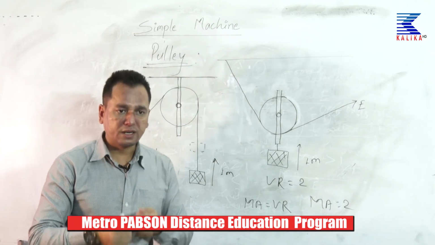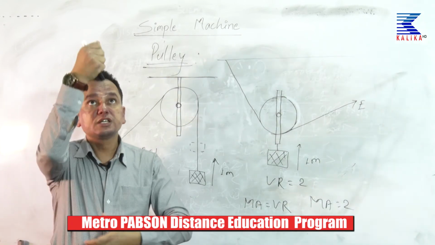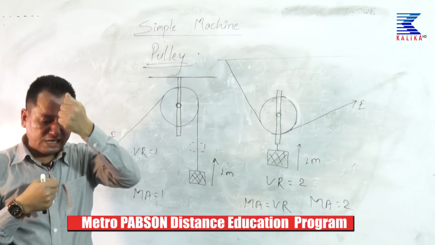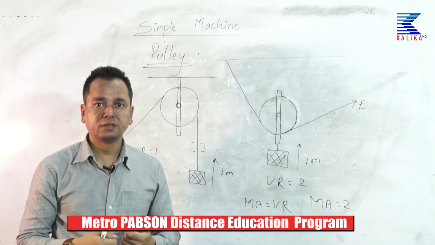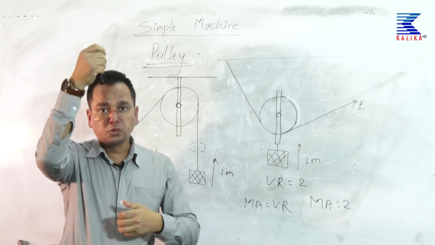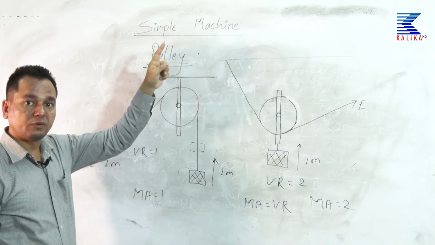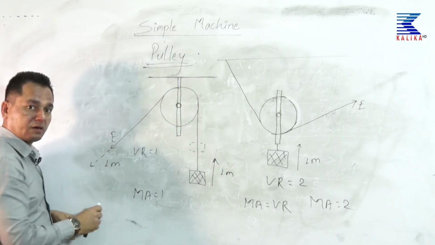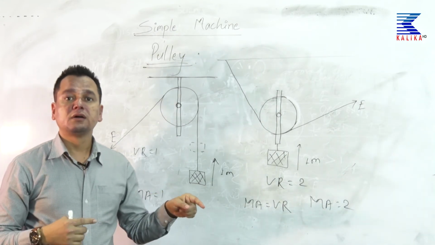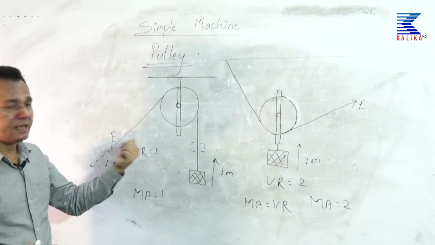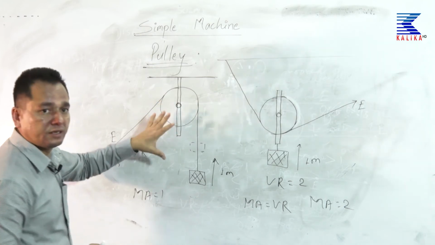For example, you are going to pull a bucket of water from a well. While pulling a bucket of water from a well, you need to apply force against gravity. But using a pulley, you are applying force in the downwards direction, that is along the direction of gravity, and that is quite easier than applying effort against the direction of gravity. Although we apply force downwards, the load is being pulled upward, against gravity. So finally, it helps in changing the direction of the effort that we apply. So although it does not magnify the effort applied, it is useful.